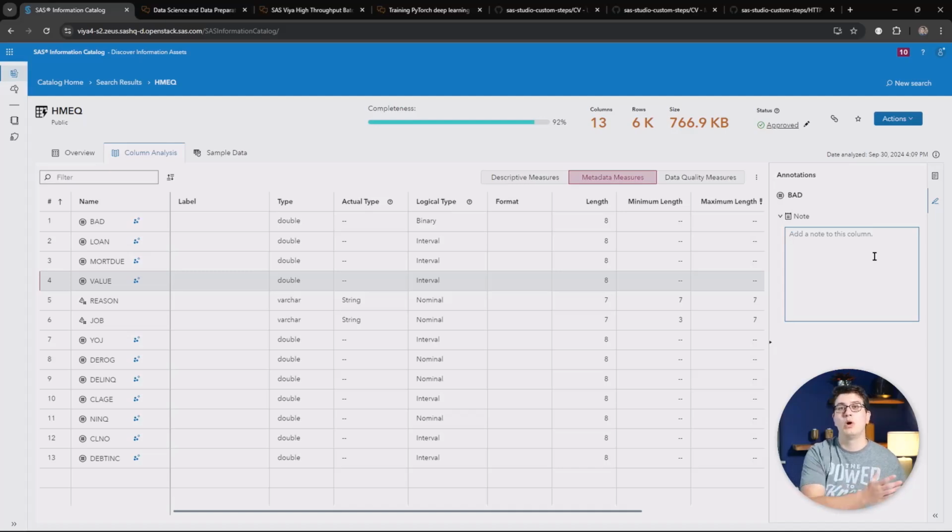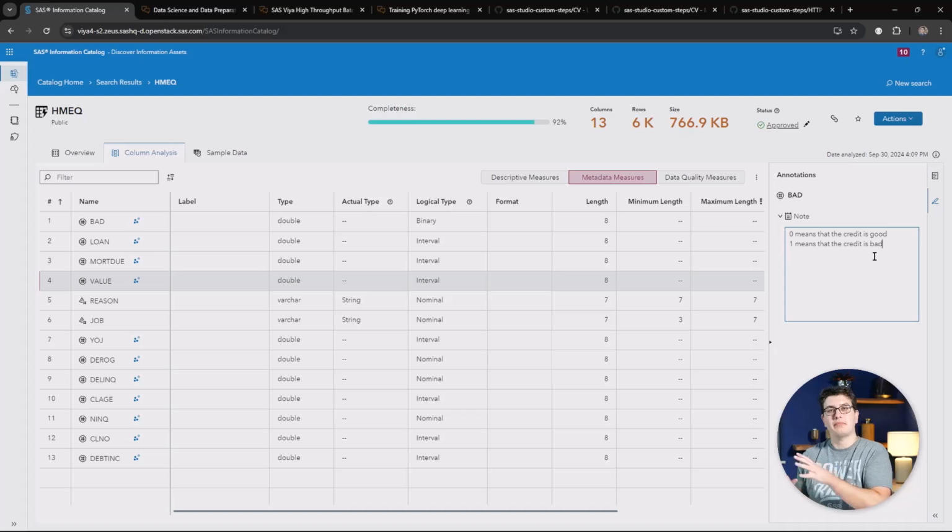Let's say, well, up until 2020, this data was provided by an old system, and thus the data quality can never reach X. Or you could also use it to add additional context around specific values, meaning, for example, 0 means that the credit is good, 1 means that the credit is bad.